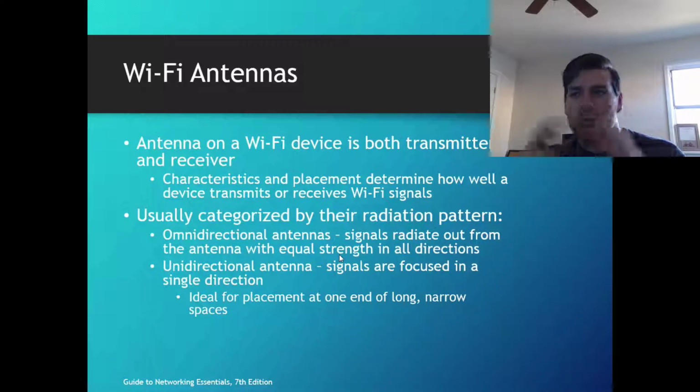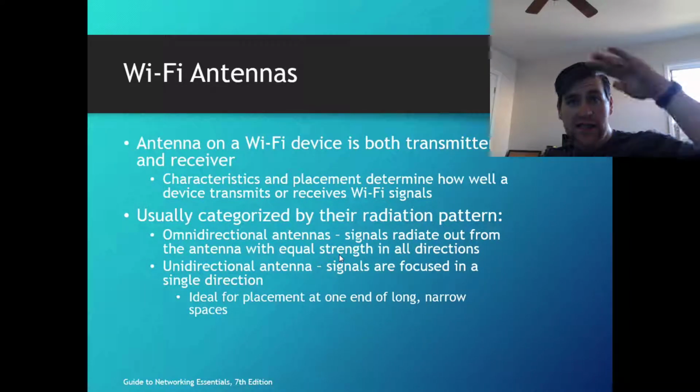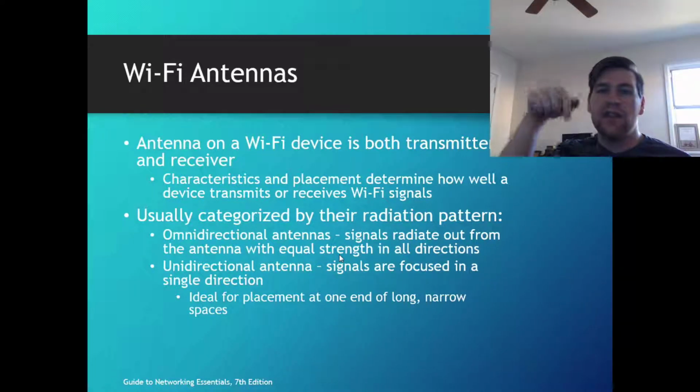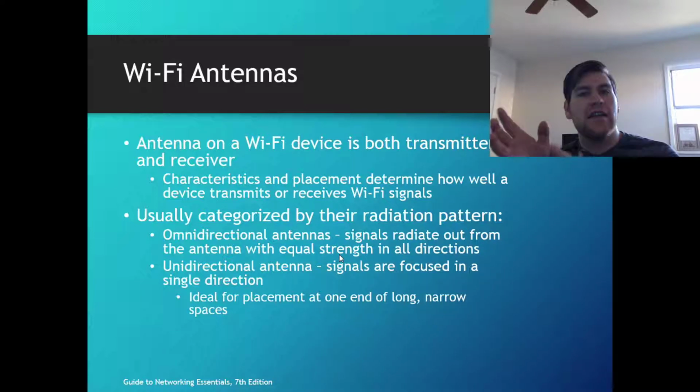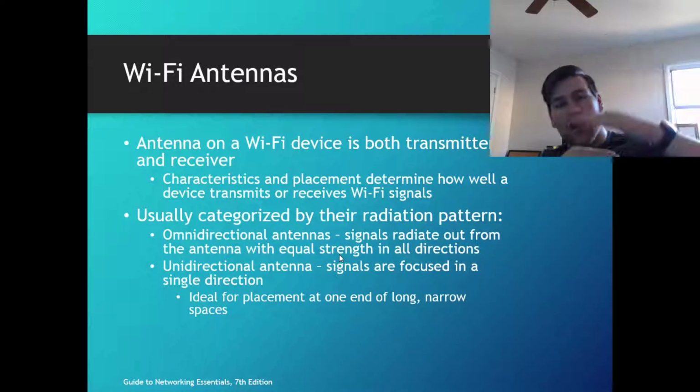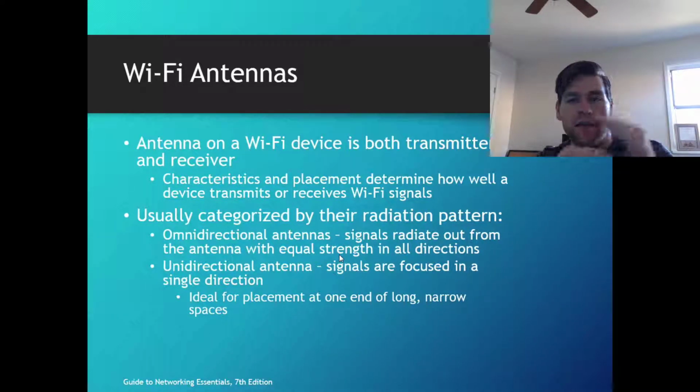These different things could affect it. So placement, characteristics of the antenna. How long is the antenna? The length of the antenna. Sometimes a wavelength might not be able to be read by an antenna because the antenna is placed poorly or is too short. Too short of an antenna might not be able to read different signals, especially 5 gigahertz.